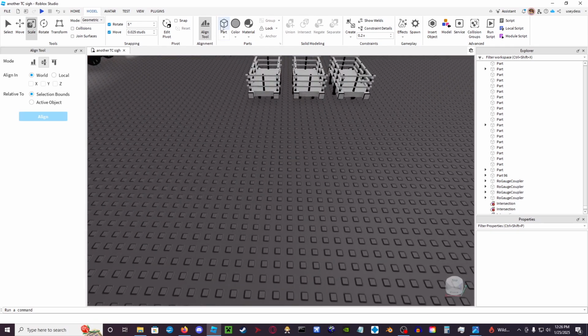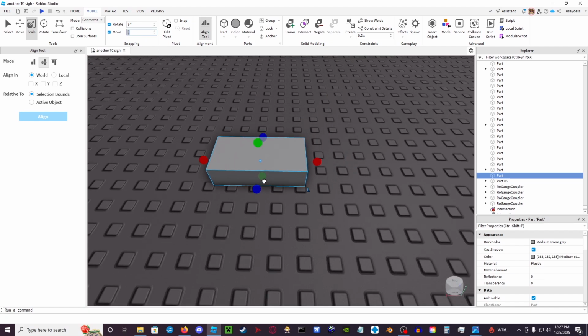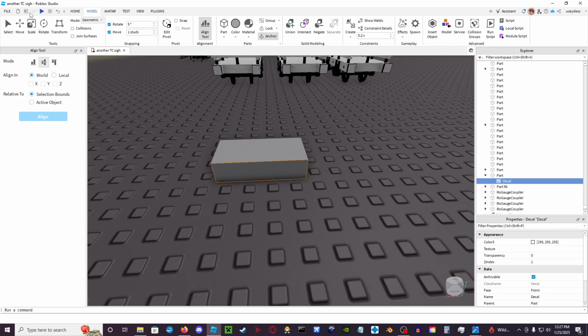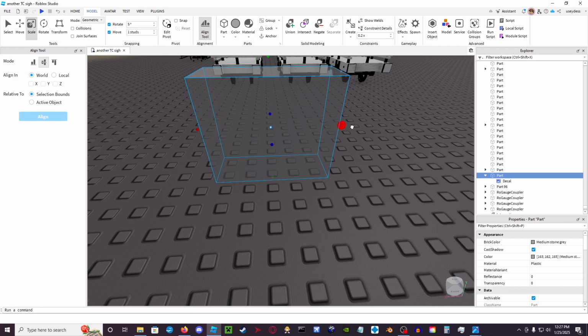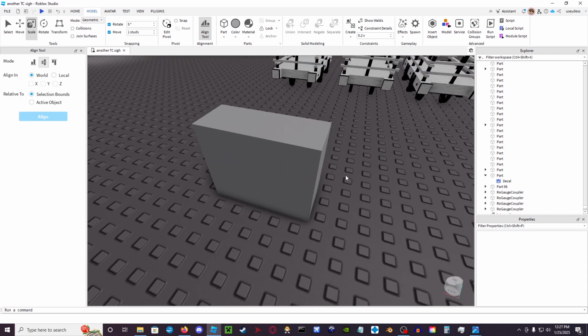So, to start off, first you're going to need a part. Any regular part will do. I'll put this to increment of 1. Next, you're going to want to go to the part and add a decal using the object tool. You can put this decal on this side. Next, you don't have to do this. What I like to do is you can scale the part to be like so or so. And yeah. Next, of course, you need your diagrams.